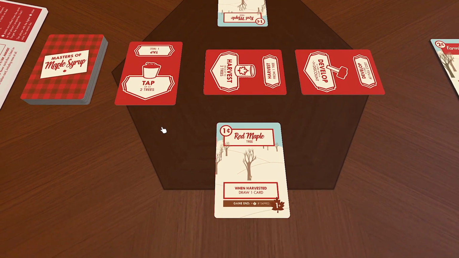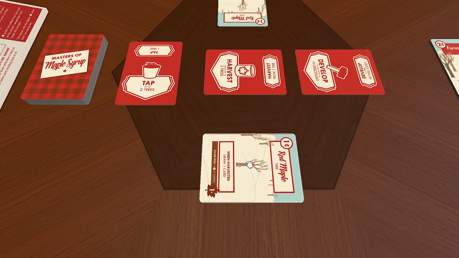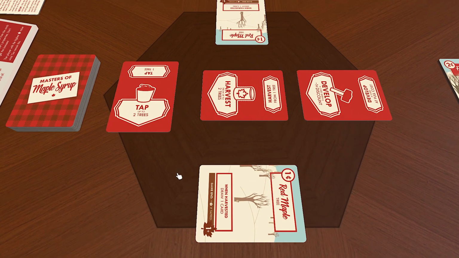Now, the tap action is when you would knock a spile, so a little tube, into a tree in order to start gathering sap from it and collecting it in a bucket. In this game, the tap action means you're going to take a tree and you're going to turn it sideways. If I had 2 trees, like this action card says, I would have gotten to tap 2 of my trees.